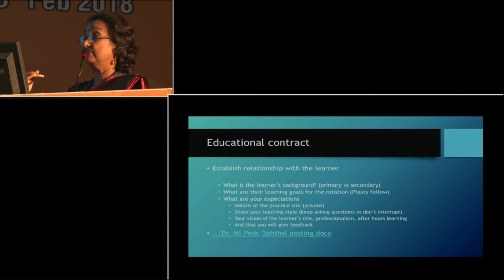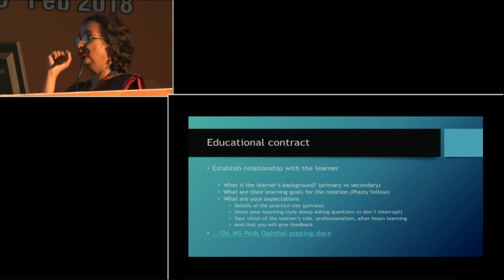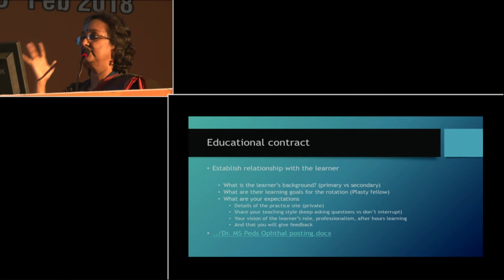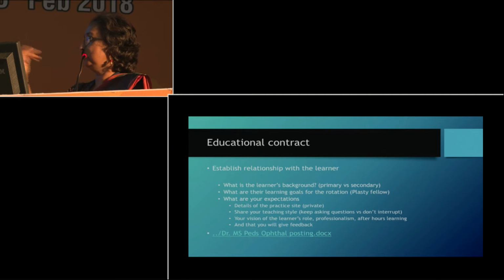So you need to tell them upfront, this is how I expect you to behave when you're posted with me. And you tell them, at the end of the posting or even daily, I will give you feedback on how you're doing. Okay? Your cover test is really still bad. You're not paying attention at all. You're mistaking all the phorias for tropias, whatever. You tell them, look, I am going to give you feedback right then and there and also tell you how to improve.